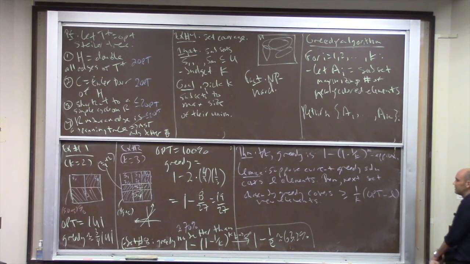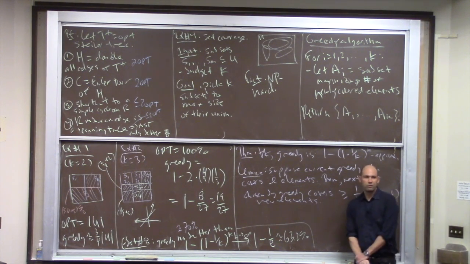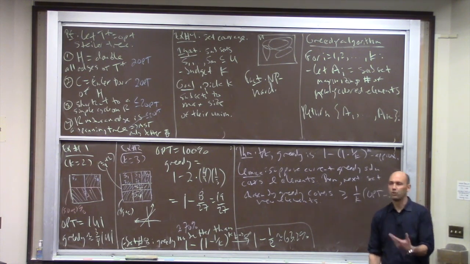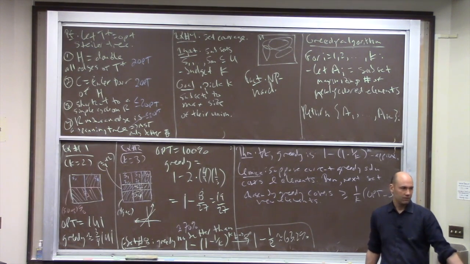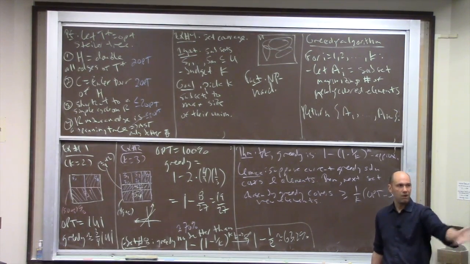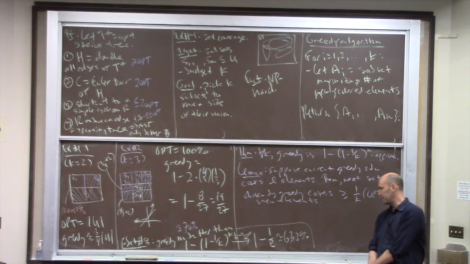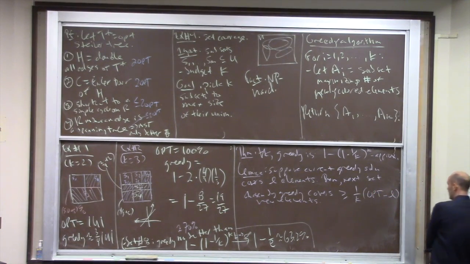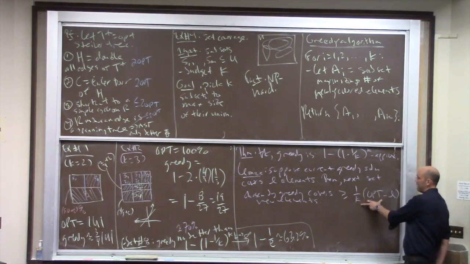So what's the point of this lemma? In general, how do you prove good things about greedy algorithms? One of the most natural ways is to say that every iteration of the greedy algorithm, something good happens. You saw this all the way back in Dijkstra's algorithm, where you proceed by induction on the number of iterations, and you say every iteration of Dijkstra, it's correctly computing some shortest path. And so when it processes all the vertices, it's done, and it's optimal. Here we're not going to be optimal, we're going to be approximately optimal, but this is giving us a lower bound on the progress of the greedy solution relative to how many elements it's currently missing.